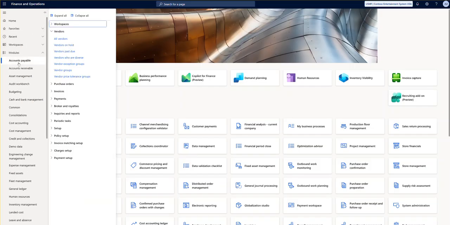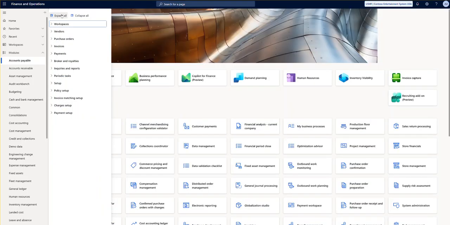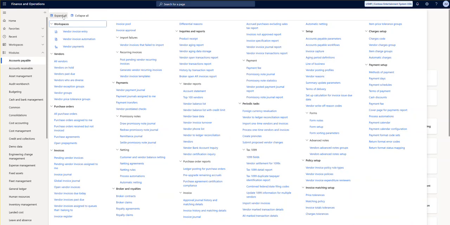Now every module has its own structure. What you'll find is that you can expand all, and you see all the data at the top. You can see all the tiles, all the information that you need, and all the navigation areas that you need to navigate to, like a function. You can also collapse. Experts mostly will have these in a collapsed state, and they know where to navigate to. But when you're starting to use the system, it's always advisable to work with expand all, so you're able to see all the information that you need.